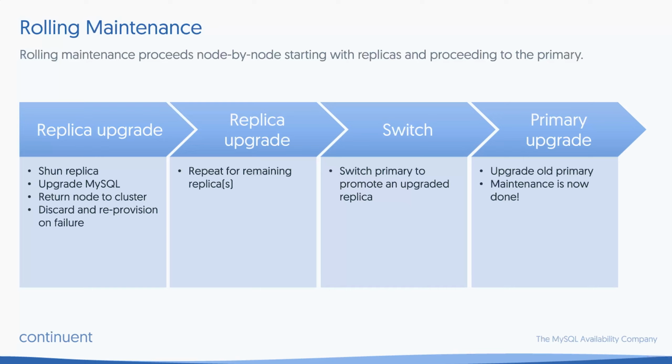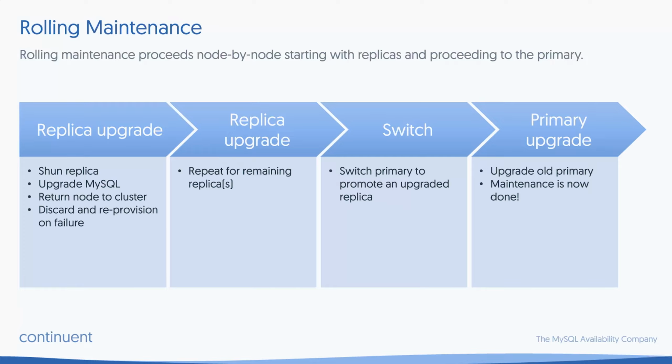So by the end of that, you will have all of your replicas upgraded, patched, fixed, exactly how you want them to be, and it's now time for you to do the same on the primary node. At this point, you will have to do a switch. So you issue the switch to promote the upgraded replica. Once that switch is complete and you're happy that the cluster is operational again, you can then repeat that upgrade process. So shun that node, what was the old primary and is now a replica, stop everything, do your upgrade, and then reintroduce it back into the cluster. And that's your maintenance process done.